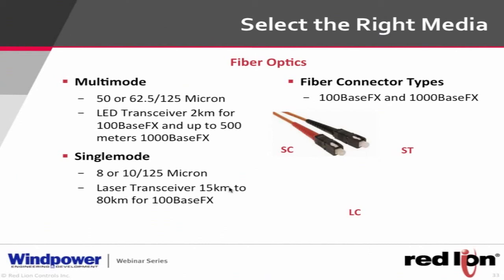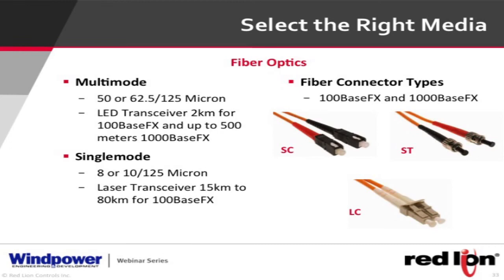And so that's the reason why multi-mode transceiver modules cost a lot less than single-mode transceiver modules. But you get more distance when you're using laser. So if you're going in close proximity, then multi-mode may be what you want to use. But if you're using multi-mode, the fiber has to be multi-mode.